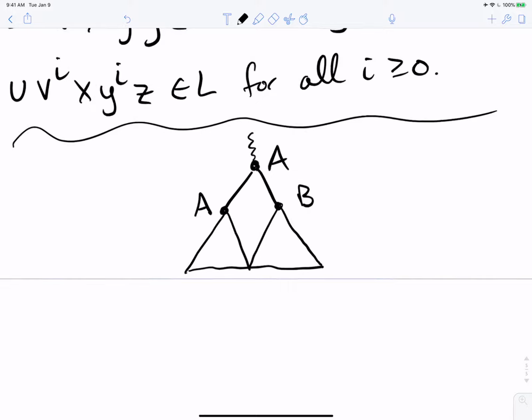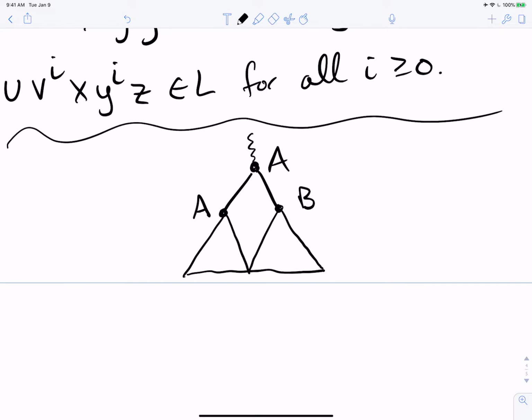I'll zoom into this. So this top A is going to make whatever the A below it makes, along with whatever the B below it makes. So can the B variable make the empty string? No. Why? Only the start variable can, and B is not the start variable.